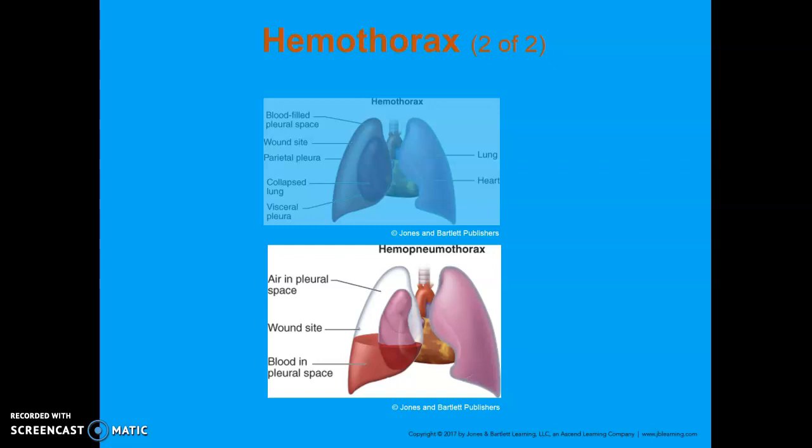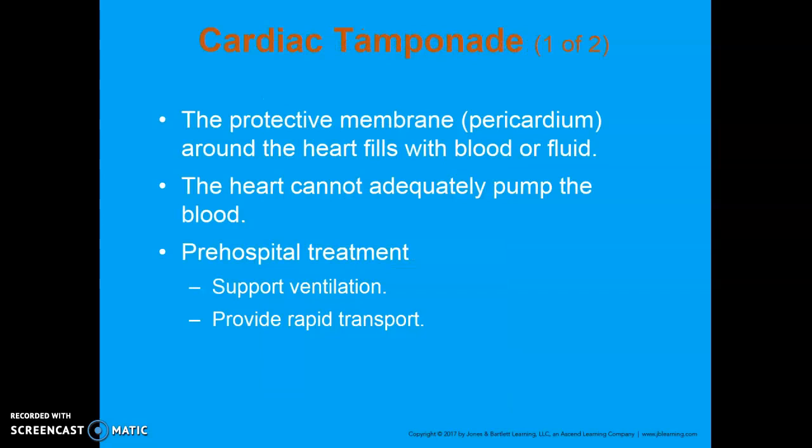True full hemothorax, they're going to have some issues. However, when it's just the blood, once you get to the point of that space being filled, it doesn't continue to expand over with pressure. Like it will stop bleeding at some point because it just can't take any more pressure. Air will continue to force things over into the mediastinum. So truthfully, better to have a full out hemo than a full out pneumo or a hemopneumo, if you have to have one of the three.